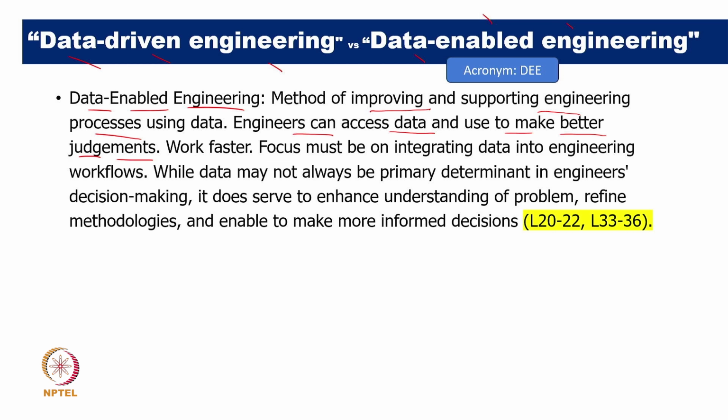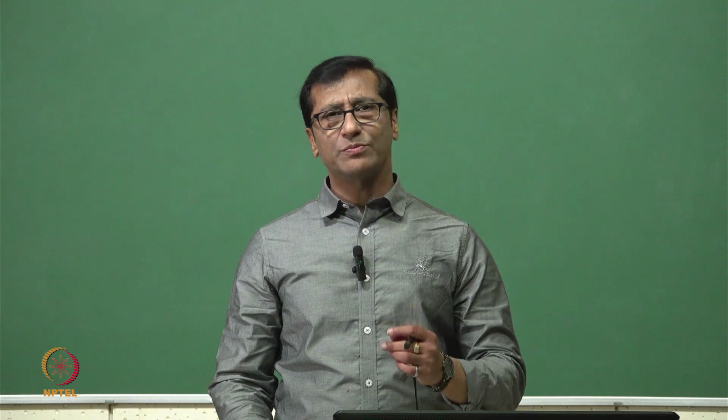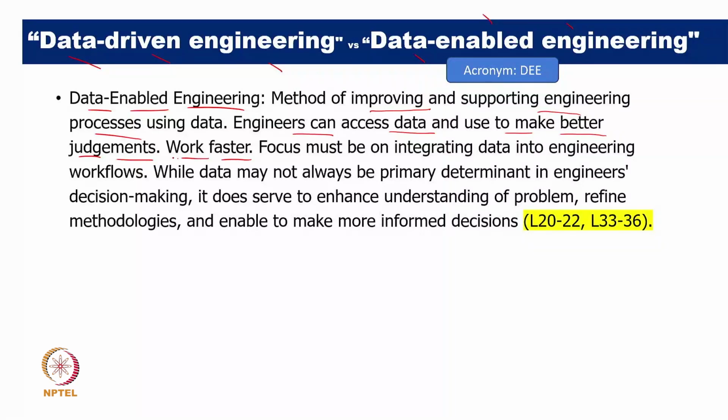Whatever decision we take needs to depend on some facts, some data, some knowledge, some information. And engineers are really required to access those data and that information. The reason is that once we have those data, ambiguity will be much lesser and work will be faster. In this situation, we need to focus on integrating data into the engineering workflow. That means whatever we do should have some supporting data. When we take some judgment, we need to have some information available on why we are taking this decision.